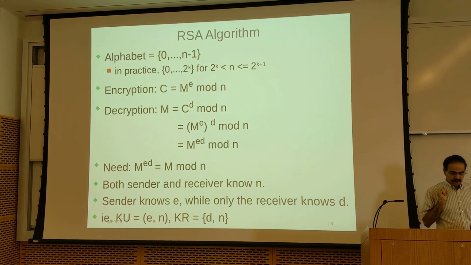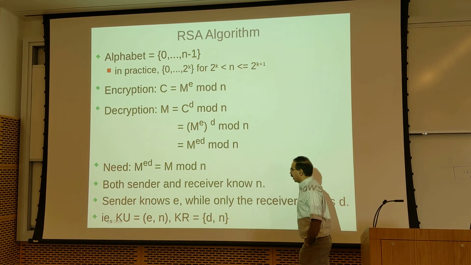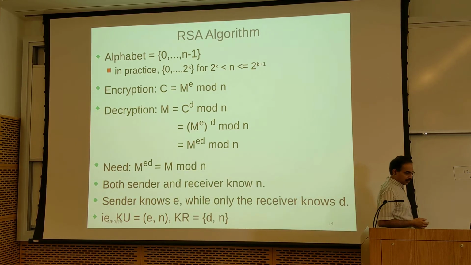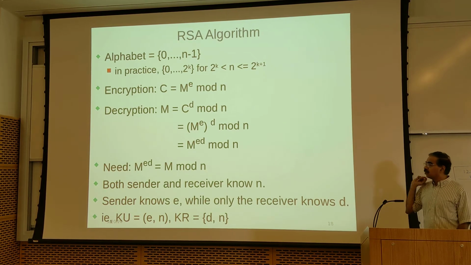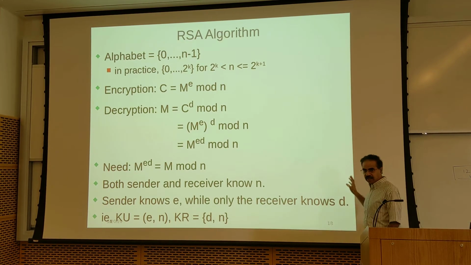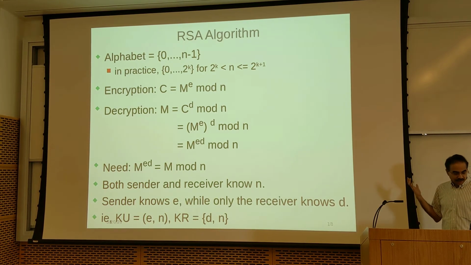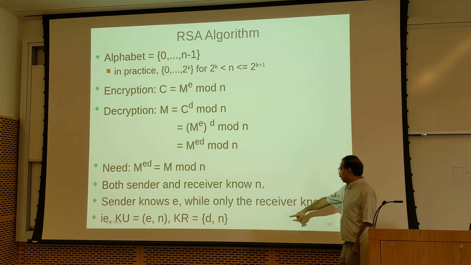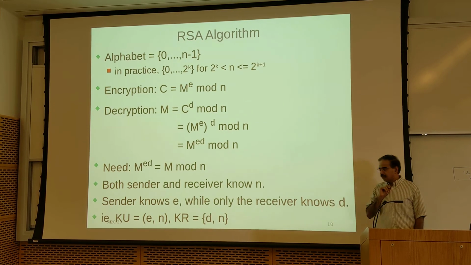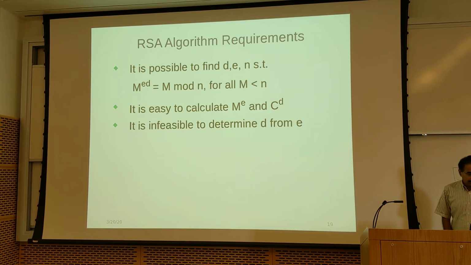The RSA algorithm is all about choosing e and d in such a way that this property is satisfied, right? And in addition, of course, you need to make sure that somebody who knows e cannot figure out d and vice versa, because if somebody knows the public key, they shouldn't be able to figure out the corresponding private key. So those are the two main conditions: that this identity holds, and that knowing one of the keys, you won't be able to figure out the other number.